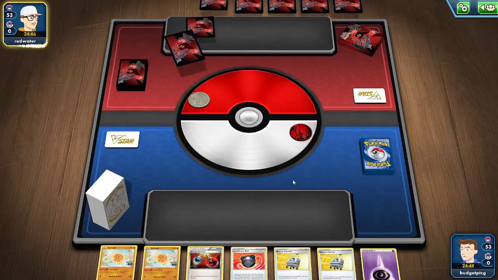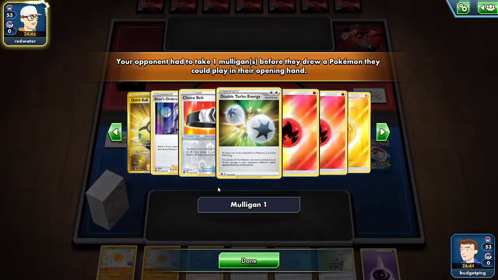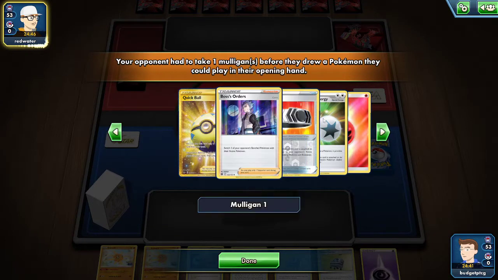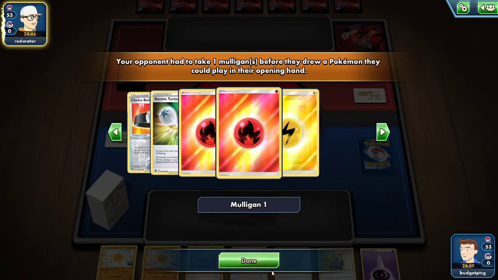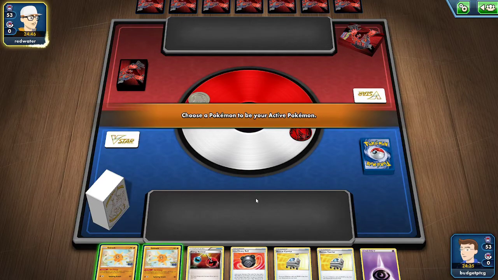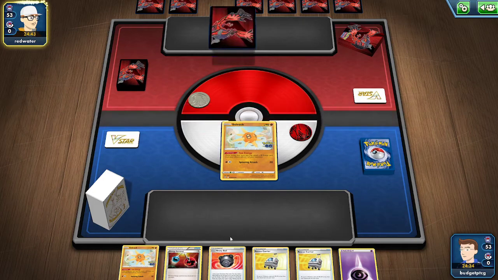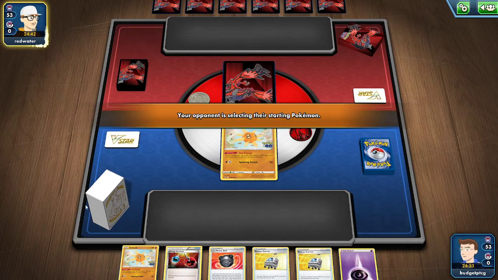So I have two Solrock, not ideal, but that's okay. My opponent is playing, all right, fighting and lightning. So we'll see what I'm up against. So obviously I make one Solrock active. There's no reason to ever bench any more Pokemon than that.